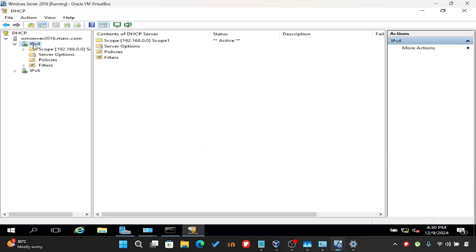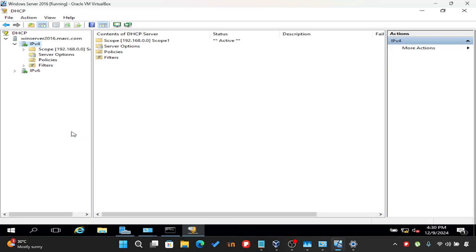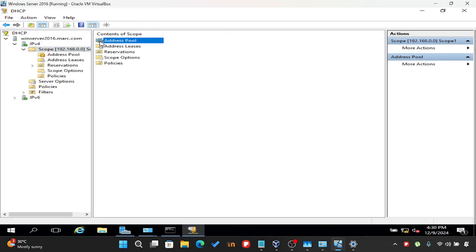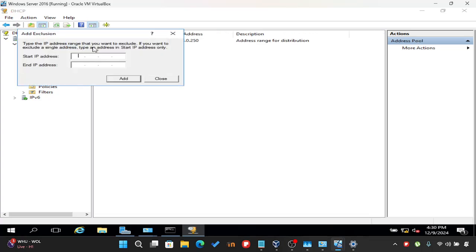All right. So here's the scope. I'm going to refresh it, make sure everything will work. Right, address pool. Right, so as you can see, here are the available IP addresses. Right, hold on.